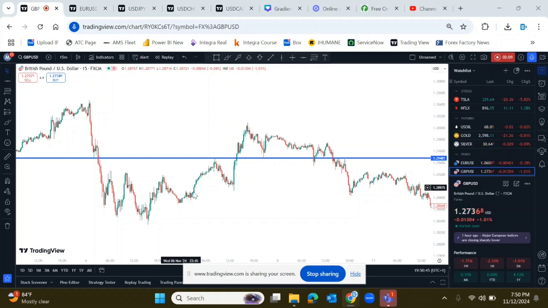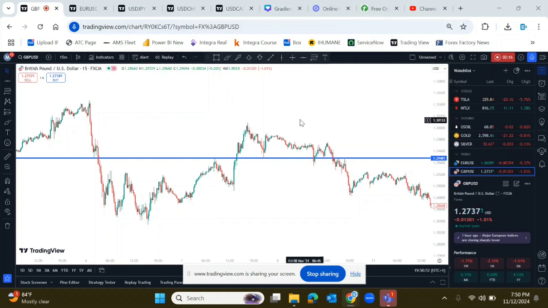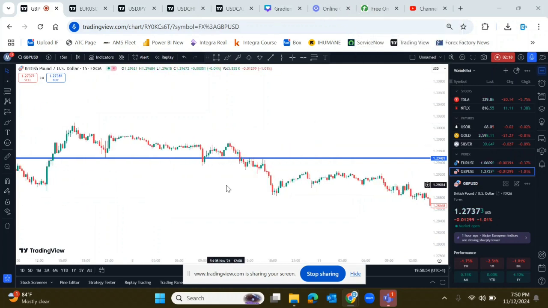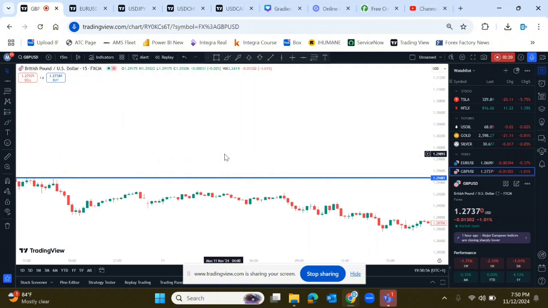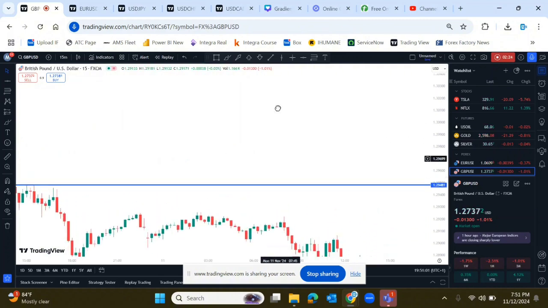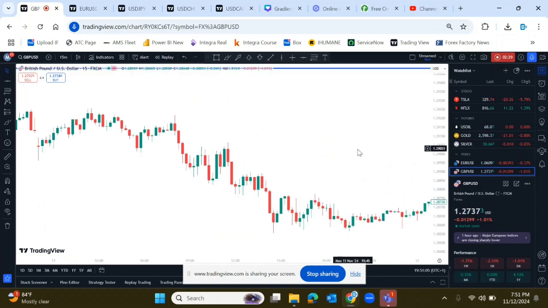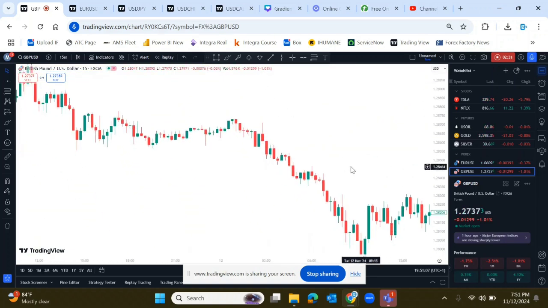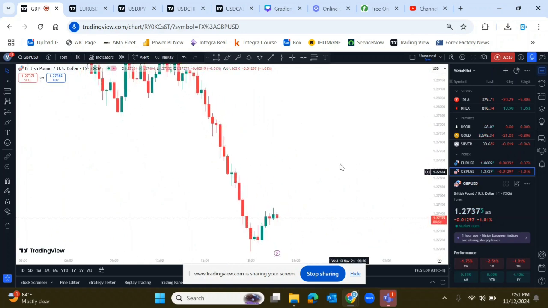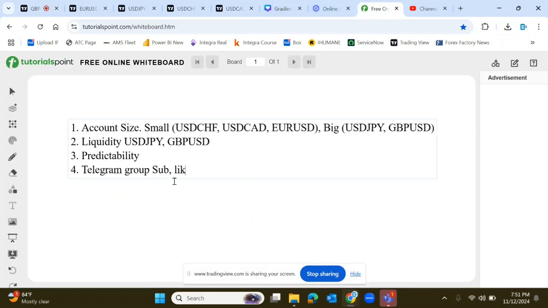Okay, so now, choosing the best currency pair. What are the things you will need to do if you want to choose the best currency pair? I don't want to just give you the answer and say, you should be trading this one. No, I want you to get the understanding behind choosing the best currency pair, so that even if you want to change the currency pair you are using in the future, you can make use of this knowledge to change it for yourself. These are the contents of this discussion today.